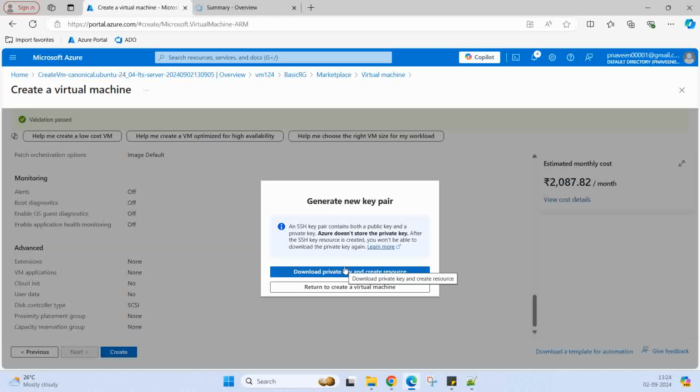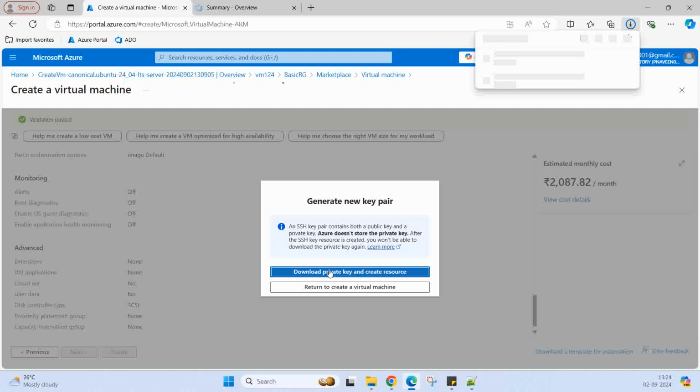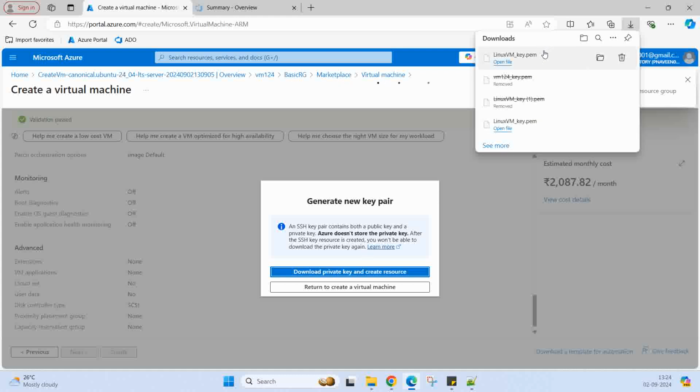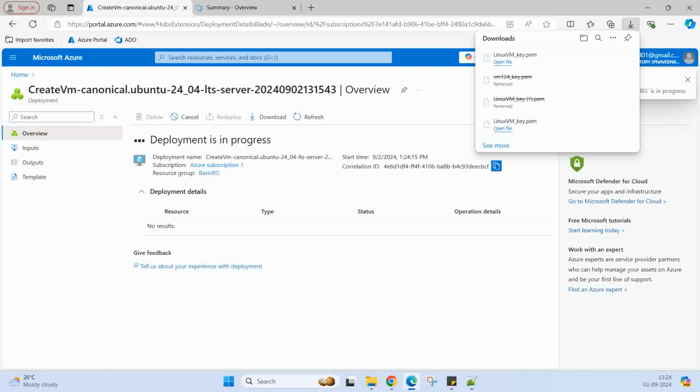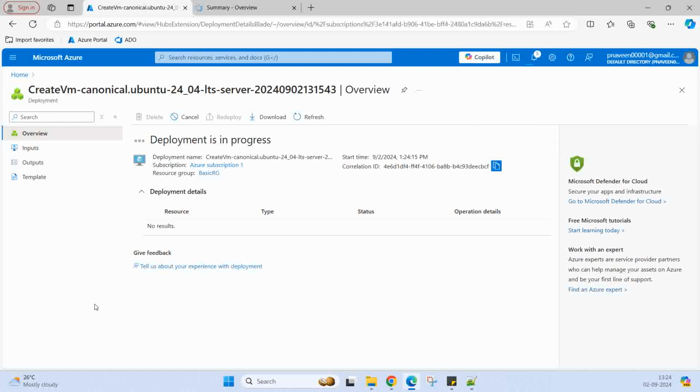So authentication method, we have chosen SSH key in the first page. So it will allow us to download the keys. So as you can see, the key is downloaded now. So it is creating the virtual machine.